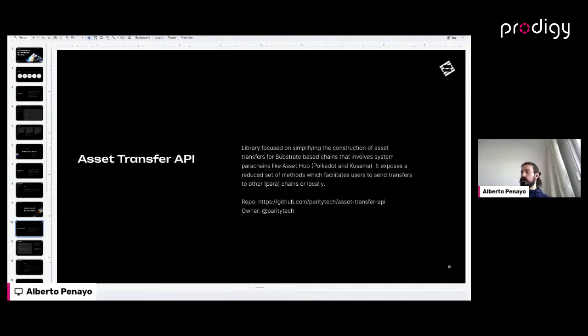Writing the XCM call can be a little bit convoluted. So it's not very user friendly. So what we set out to do is to see how we can make it easier. Mainly that's our goal here.